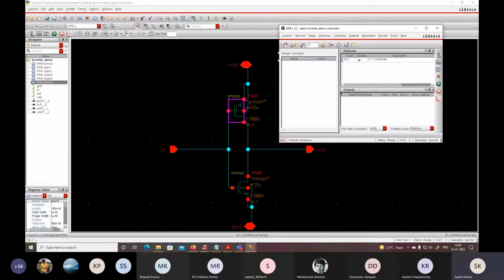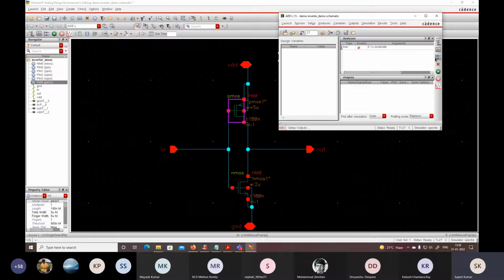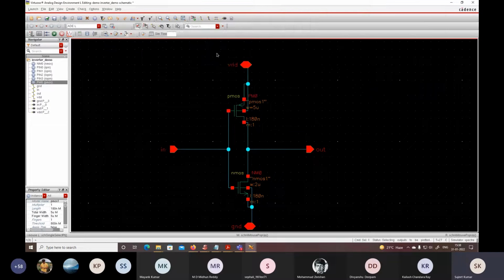Okay, now we are going to choose which waveform we require. So from this window, choose at which node we require which waveform from design. So let's say we require VDD and ground. Why VDD and ground? For checking, as we gave the 1 point. So we can deselect from here.